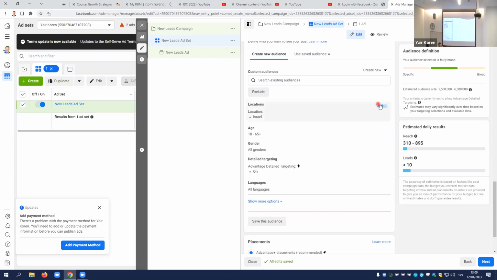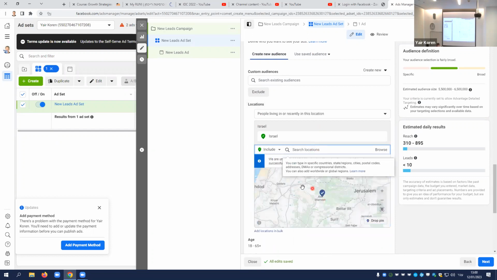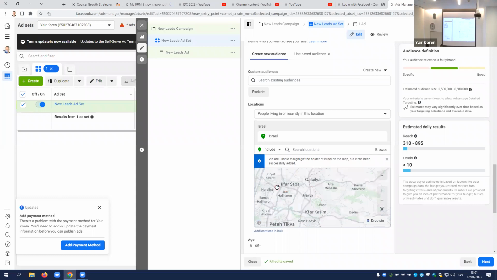Location, for example, let's see. The main change between Google and Facebook, because we already saw the location on Google and it's very, very similar, is this.